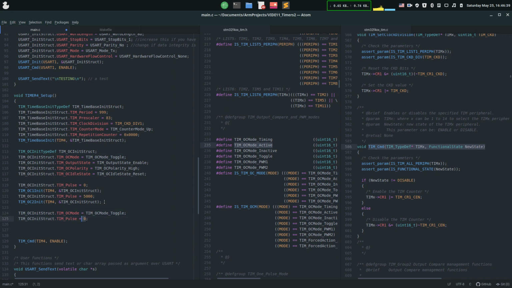So the output is going to be 0, it's going to go high, and it's going to be the pulse. And when it comes to this value, it's going to go down, so it's going to end the pulse. So this is defining the width of the pulse. In percentage, this would be this number divided by the number that we're counting up to. So if we're counting to 1000, and this value would be half of that, so let's say 500, or in this case 499, this would be a 50-50 duty cycle, because it would be on for half of the counting time, and then it's going to go off.